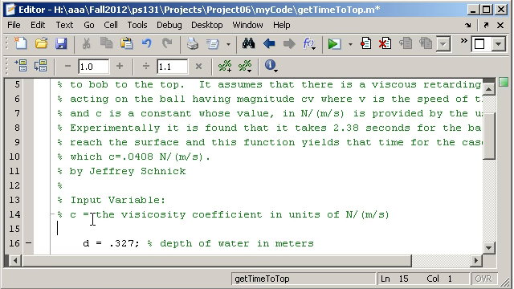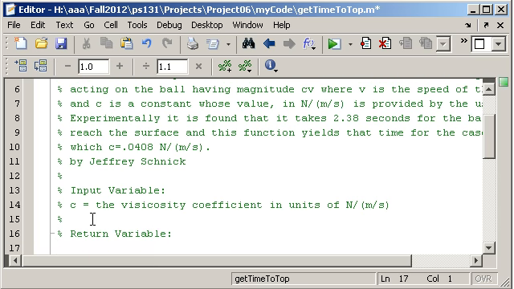And there's only one return variable or output variable. Yeah, we'll call it a return variable. Percent T, and it's equal to the time it takes the ball to reach the top, the surface of the water.